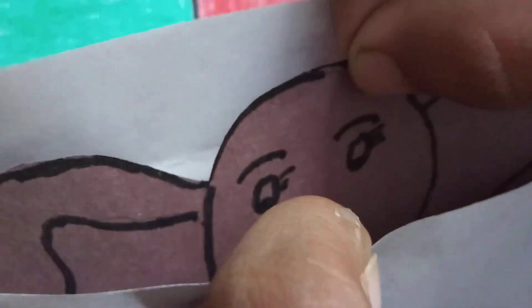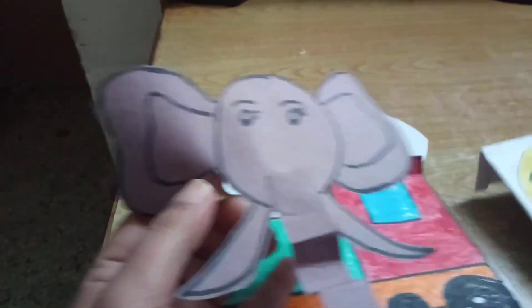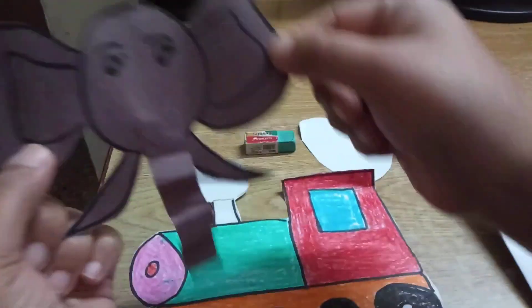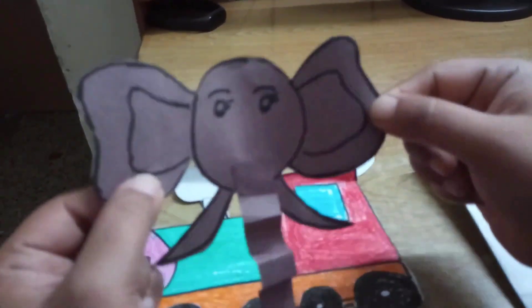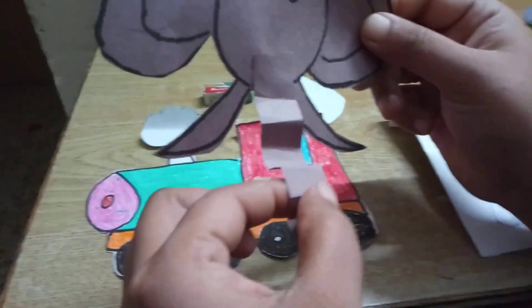Something more is inside this envelope. Can you see? Which animal is this? It's an elephant! The elephant is so big, the elephant is so fat. It walks like this, it walks like that. He has no fingers and has no toes. But oh my God, such a long nose!